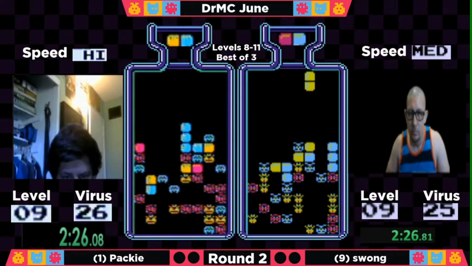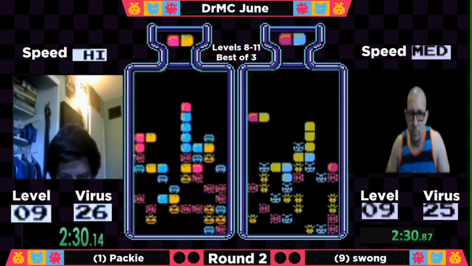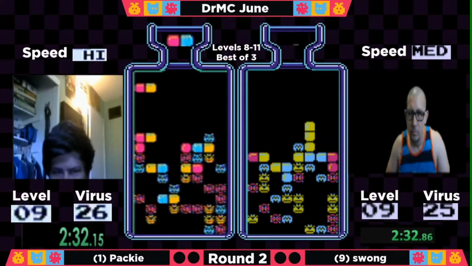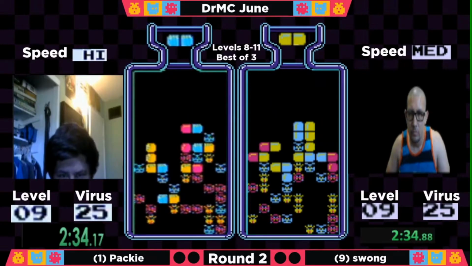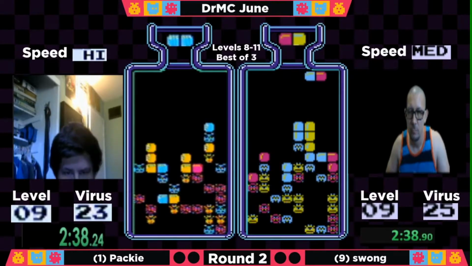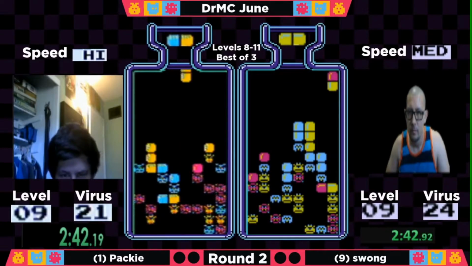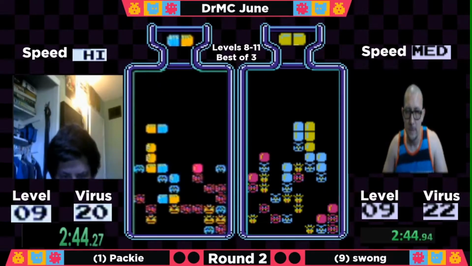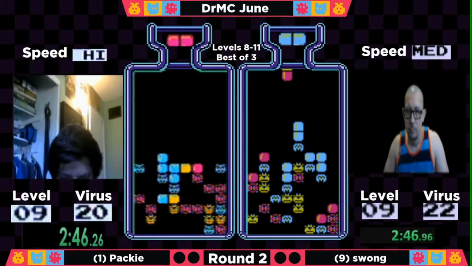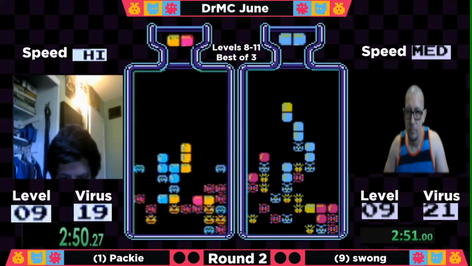And now Packie's starting to open up the board a bit. He's actually behind right now. He is, so Swong has taken a slight lead as we go in through level 9. Oh, and a misdrop there from Swong, but he'll get across to get it out of the way. Yeah, not too worried. He had a lot of blue-yellow on his top line, but he's working on clearing it out and doing some strategic garbage with the red, so it's looking good.